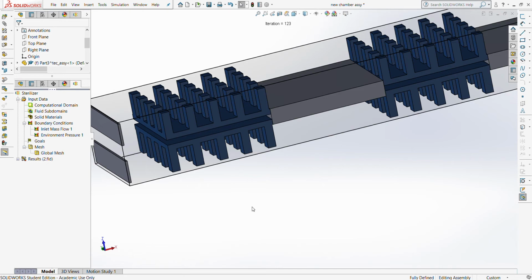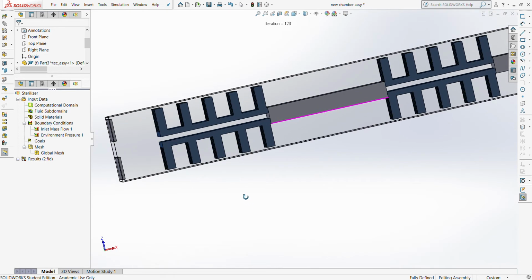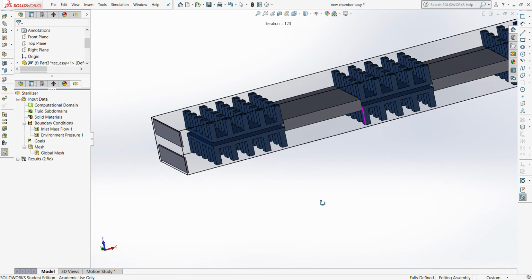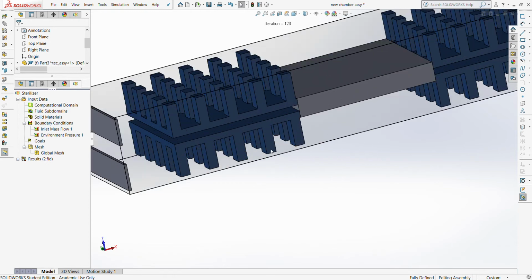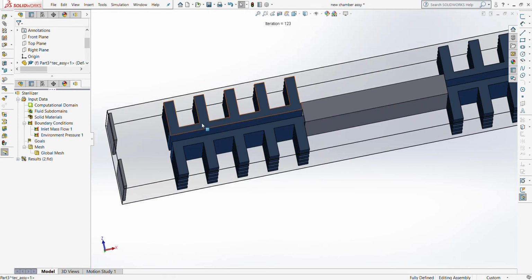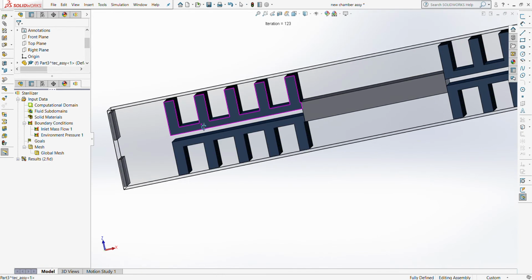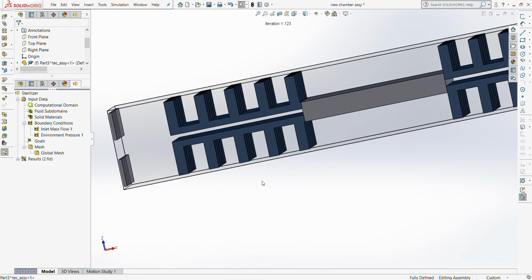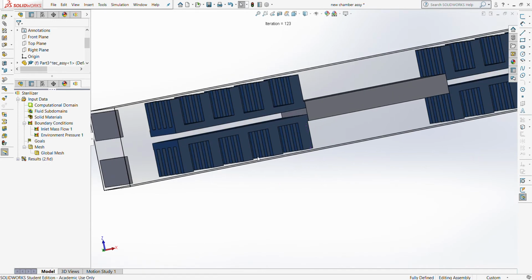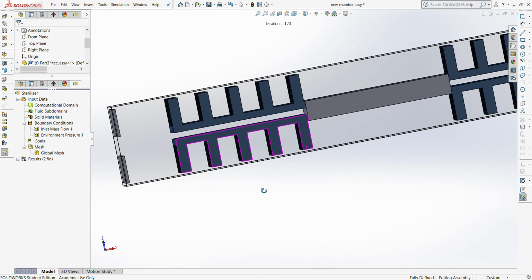And so I needed to cut away the center portion that was holding these two pieces together, because right now everything in this model is defined as copper. In flow simulation, you can select whatever material you want. But if you can imagine, I'm trying to make this one end hot and this one end cold, and they're connected by a copper connection here, then there really is no way to separate the hot from the cold. Copper is too good of a conductor. So I had to cut that piece away.